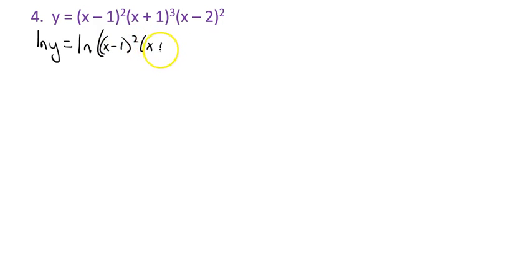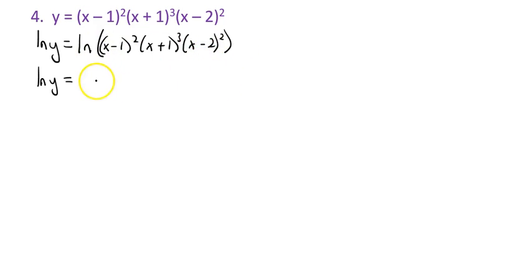So I'm just natural logging that whole side, each side. And then this right side, I'm going to use those properties again, like I just mentioned. Whenever you have powers, they move to the front, but when you have things that are multiplied, you can separate them with logs that are added together.